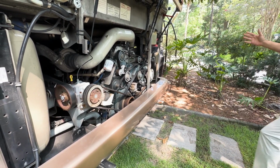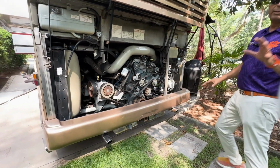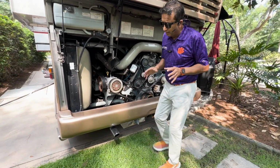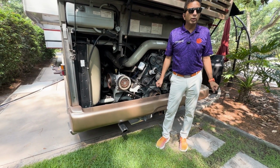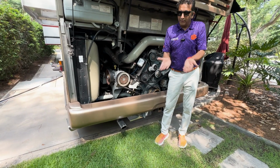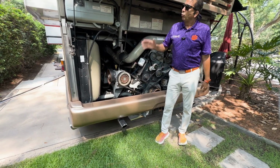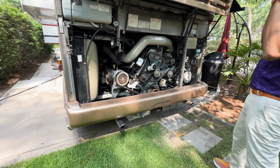But if you wanted to know the chassis that rolled out from the Prevost factory, a little bit of education here. Somebody here at the campground said, "What chassis is this ride on?" I said, "You're looking at it." He said, "Well, what chassis?" I said, "Okay, you had a Freightliner. You see how you have a Freightliner and they build a cage around it? Well, the cage is the chassis." That's what Prevost calls a monocoque body.